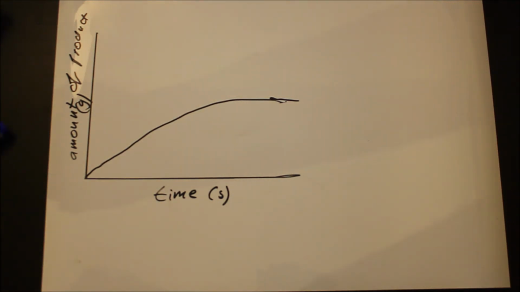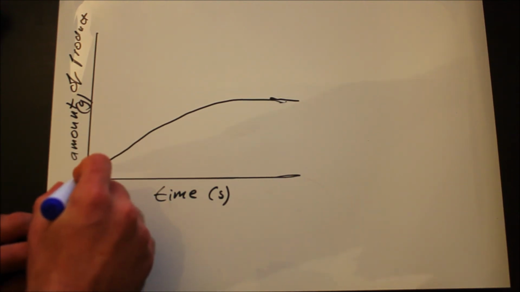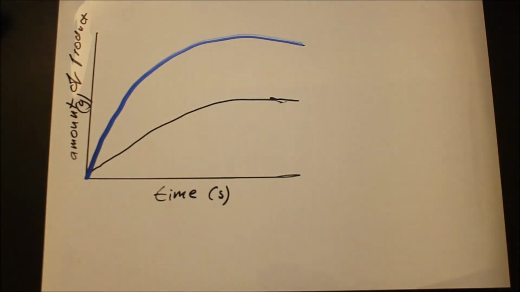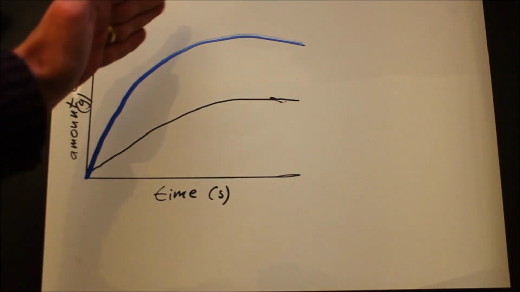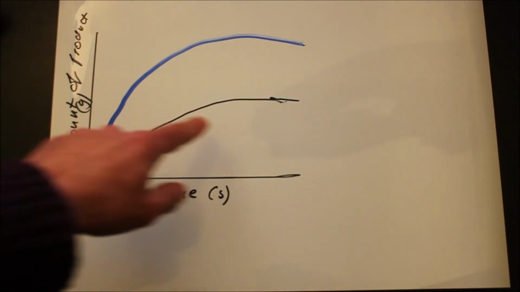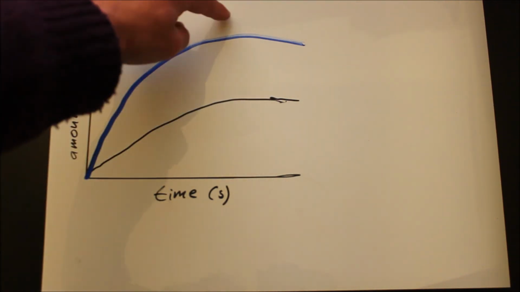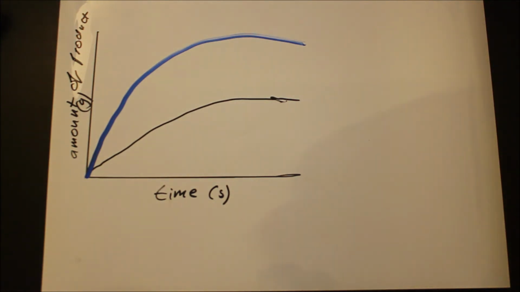You should also be able to compare that with a separate reaction, reaction 2, which I'll draw here in blue. And reaction 2 looks like that. So you should be able to say something different about that. So for example, it's made more product, this reaction. It's made that product in a quicker time as well. Okay, it's taken the same amount of time to make this product. If we have a look at the graph, it's taken the same amount of time to make the increased product compared to this one. So the rate must be faster. You may also see a graph which looks a little bit like, unfortunately I've only got the two colours of board pen.